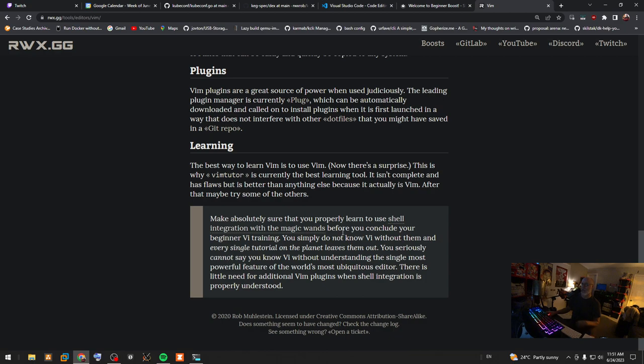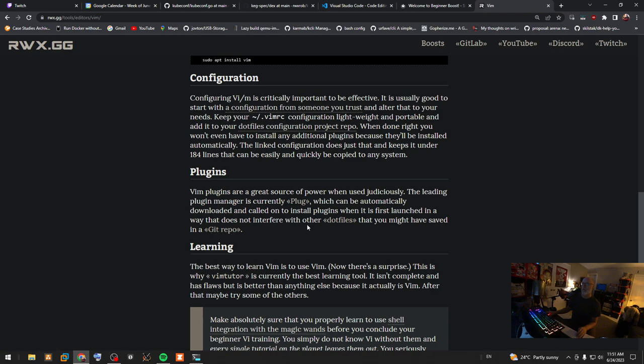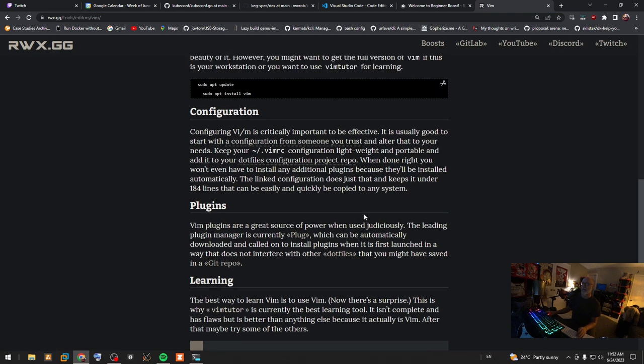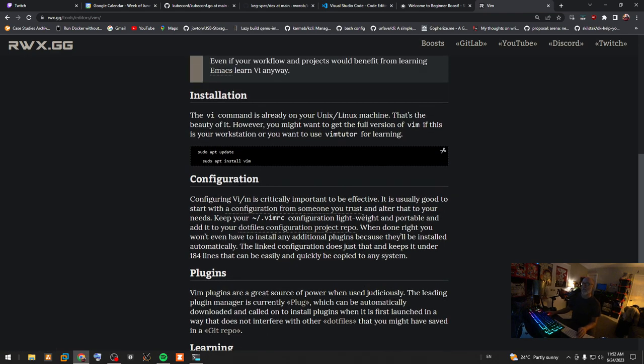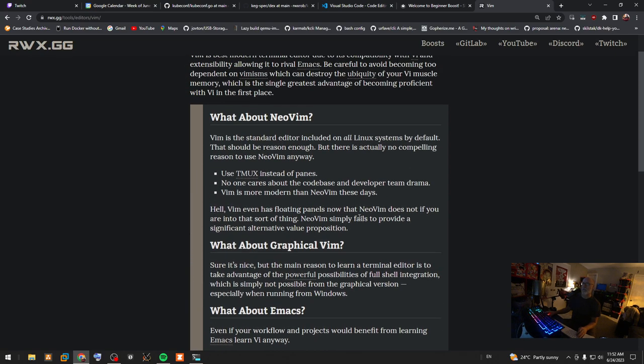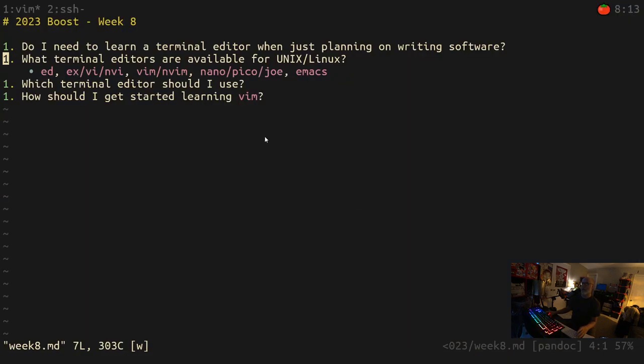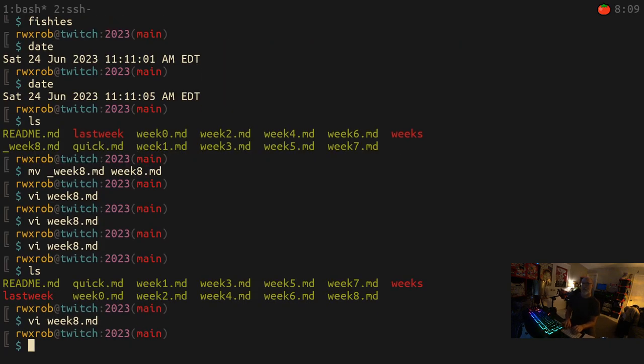And I'm trying to find the link to the... I have a summary someplace of the easiest commands, all the commands that you really need to know for Vim. And I don't have it in front of me right now. So we're going to go ahead and just dive right in, and I'll see if I can remember. So here's the deal. All right.